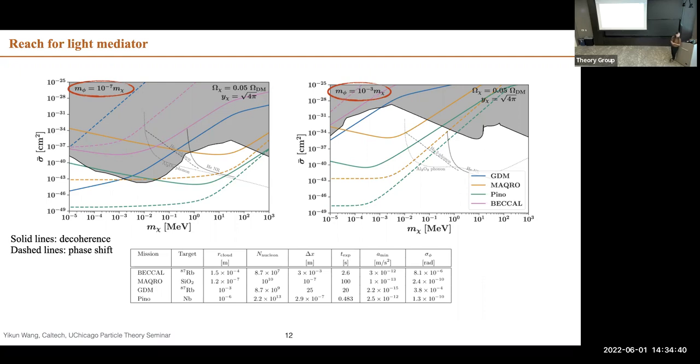But why do you take y chi at the edge of the unitarity bound? So that is the next point. There's a lot of information here. That is related to the Yn, the coupling between the mediator and the nucleon, because we have a lot of bounds on the Yn. So we need to fix the Yn to show, for example, the fifth force bounds here. The rate is proportional to the product of the coupling to the dark matter and the coupling to the standard model. Coupling to the standard model at most is 4 pi. So you fix it, and then the other one is limited by self-interaction. Yes, I should put that part here, but I have it next.